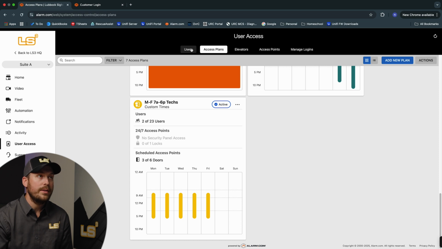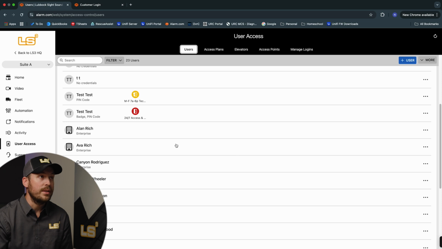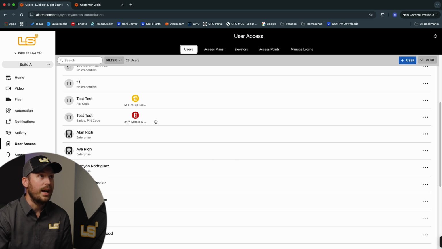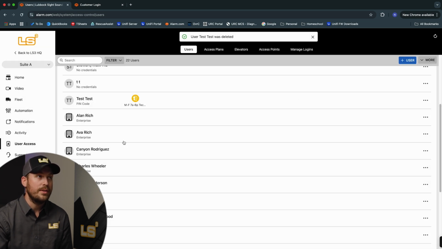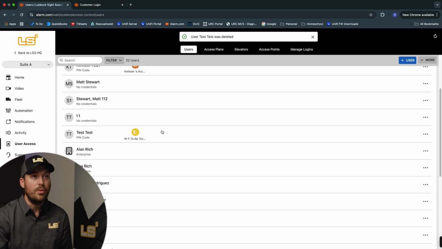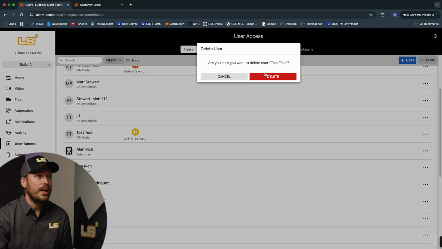Another good practice would be to go into users, because that user is not deleted out. As you can see right here, this user still has access to that original plan, which is technically redundant because this is a 24/7. We're gonna click on that, and now I'm gonna delete the user out. So now that user for sure has 0 access because they're completely removed from the system. So good to double check and make sure that there's no extra access plans attached to that user, allowing them access when you otherwise don't want them to.